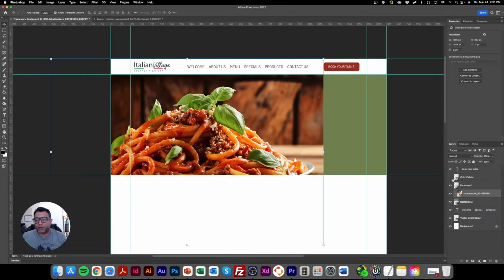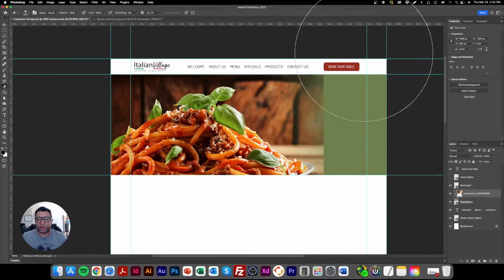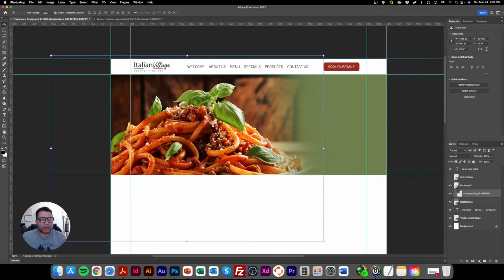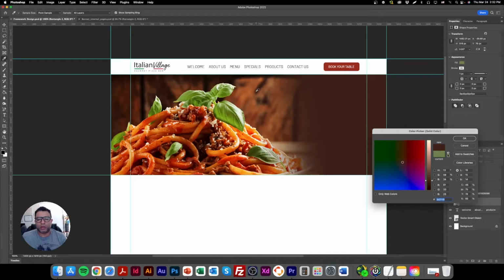And from here, you can definitely just bring this picture all the way here and maybe erase a little bit. Let's use the brush right here, and let's erase that. Look at that. And then here on the top, you can add another text on the top of the picture. So let's say we can use the color from the wood, if you will.